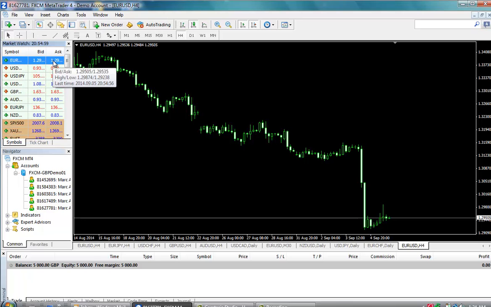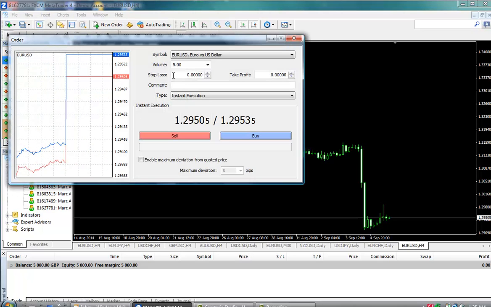You basically just highlight the area. Let's say you wanted to trade the euro US dollar, and you double click with the left side of your mouse, and it brings up an order. And of course, we have volume, we have our stop loss area, and we have our take profit area. Your volume should be based on the size of your account that we talked about. So this is, you can see 5 lots or $500,000.